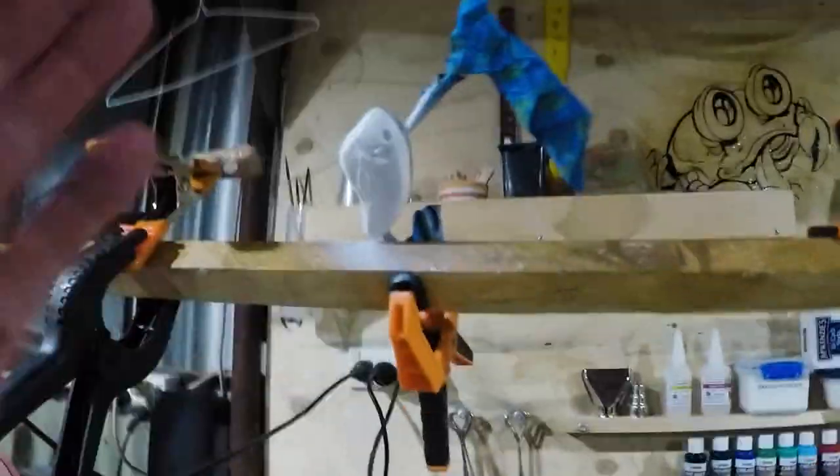Come on guys, you've got to stop going flat. Alright, it's white now. Bang. Because you guys decided that you were going to run out of battery while I was painting.